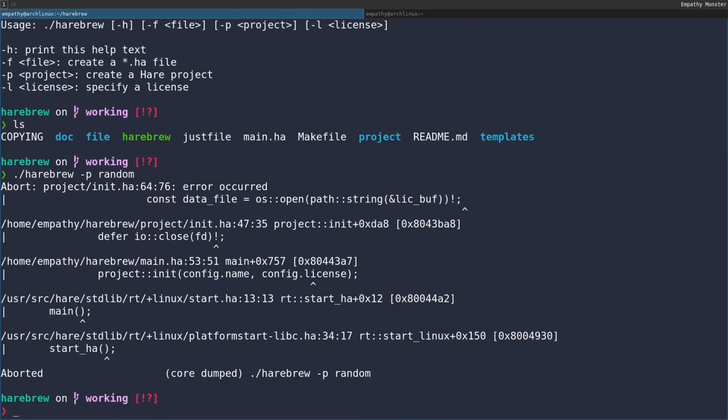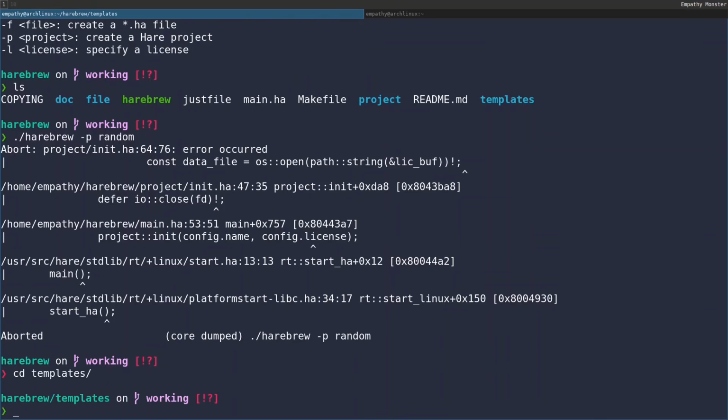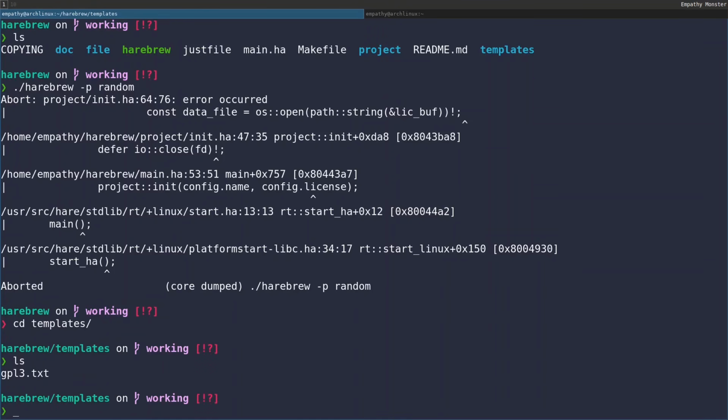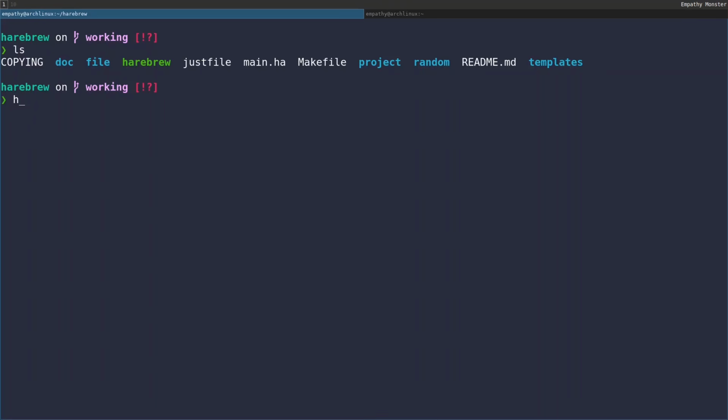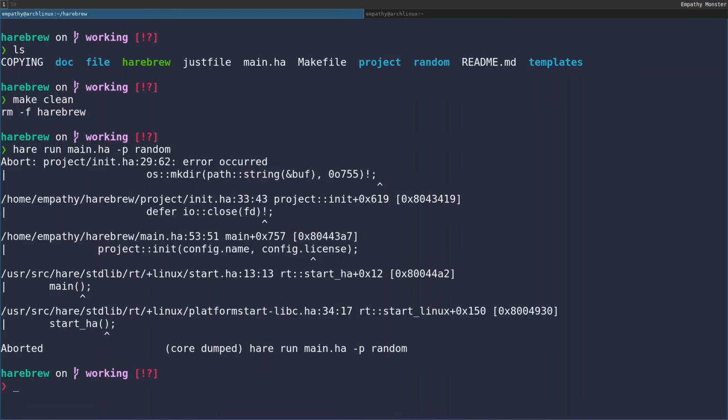And it looks like it's having a problem opening this file. So let me make sure I named it correctly. Okay, so GPL3 TXT, and it looks like it's having a problem opening this. Let me build it manually.